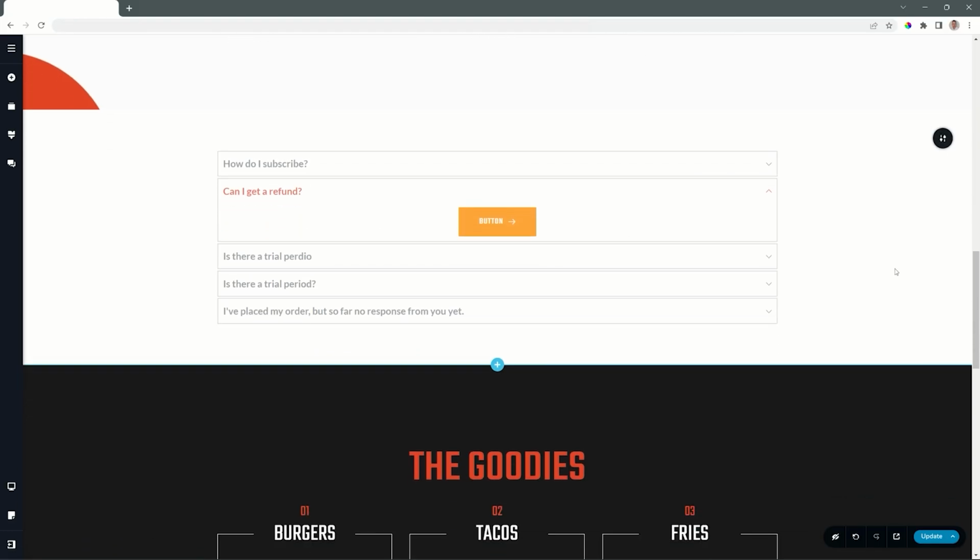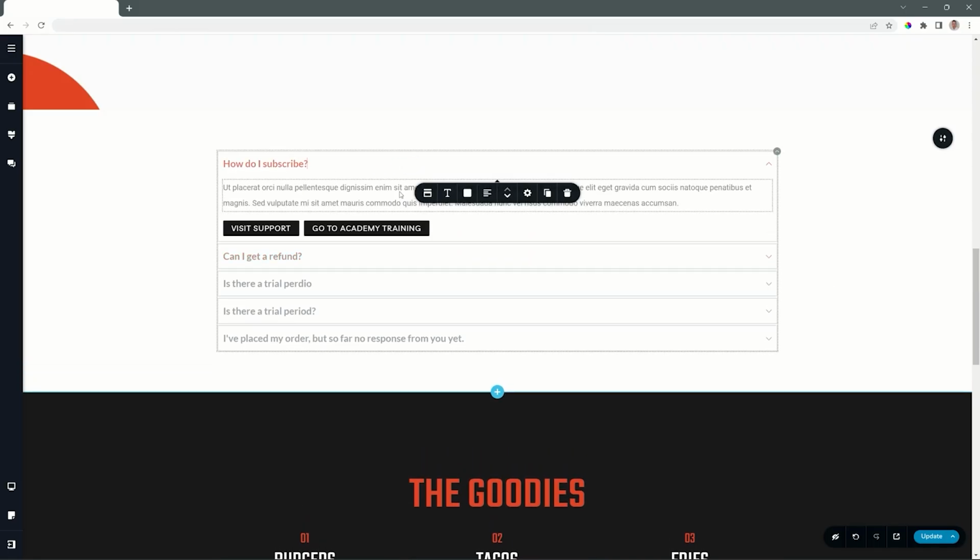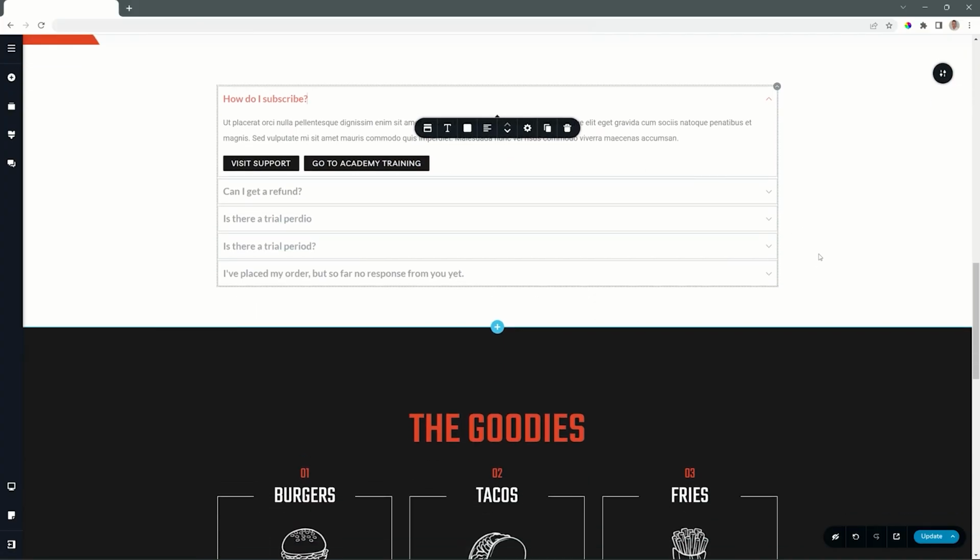What is important to understand every time we talk about these elements, which I refer to as content or container elements within the builder, is that you can add anything from the elements drawer here. The accordion structures it, but all the elements can go in here. Let's look at how you bring it in and how you work with it.